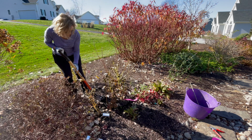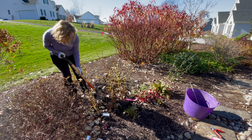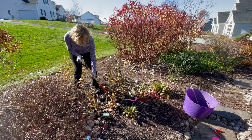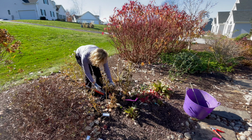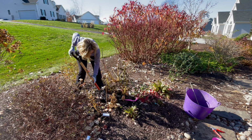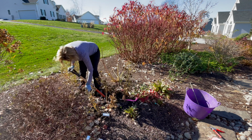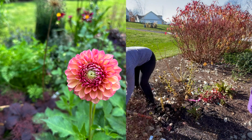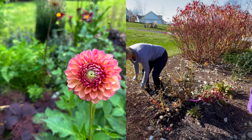Our soil is typically very wet. I'm at the bottom of a mountain hill. And I find if I wash them off, I can usually spot any problems before I store them. Again, you don't want to put anything that's got a hole in it or is rotten. I mean, things happen, they're in the ground for the whole season. So carefully inspect them, and at that point you can start saving them.